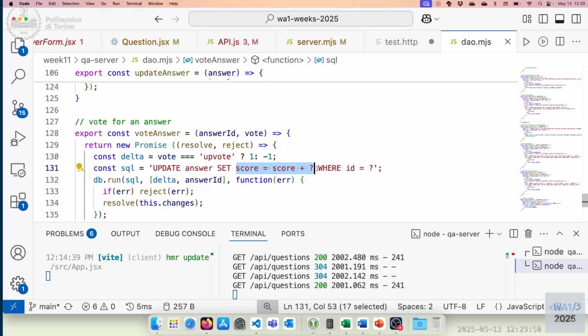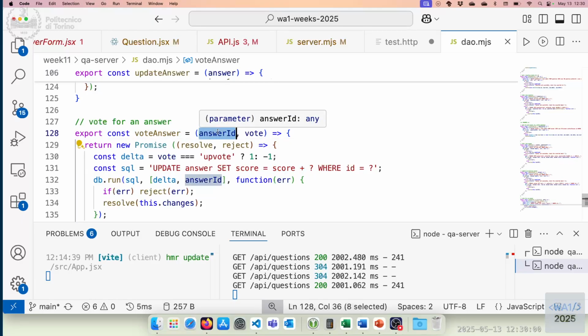So the first user is triggering an API saying, okay, upvote the answer, and 5 is the score. And so I have read the score 5, increased it to 6, and stored it in the database, update 6.